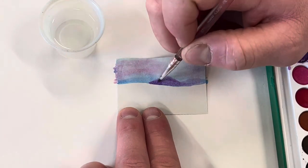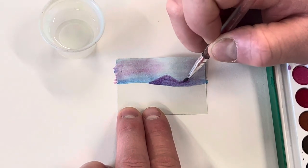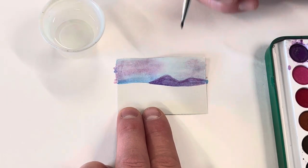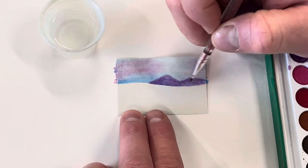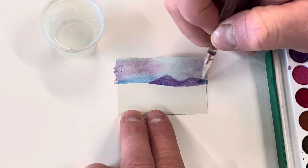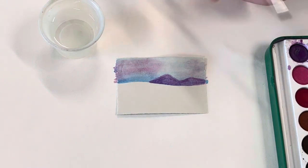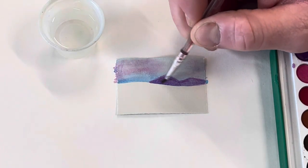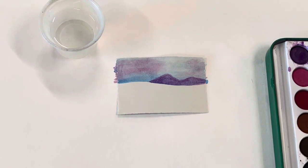And so I just did like a little mountain peak here, and then it comes down, and then maybe there's a smaller mountain peak over here. And really trying to have control over your brush so that you can get those clean lines. So just by doing that, I made the sky, the mountains. I'm gonna let the mountains dry just a little bit before I add any more. And while I let the mountains dry, I can start thinking about maybe there's some trees.